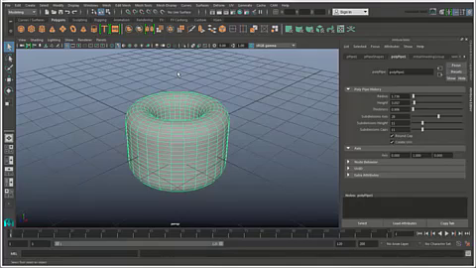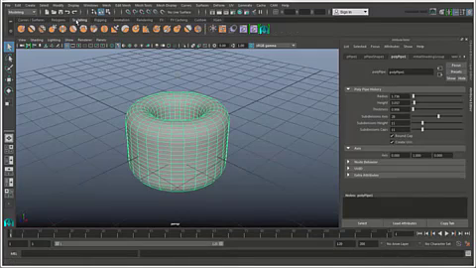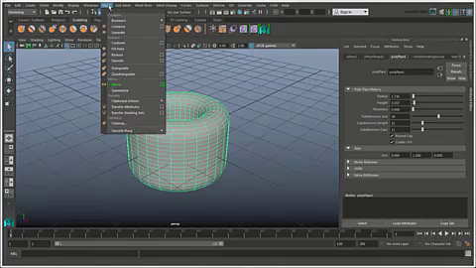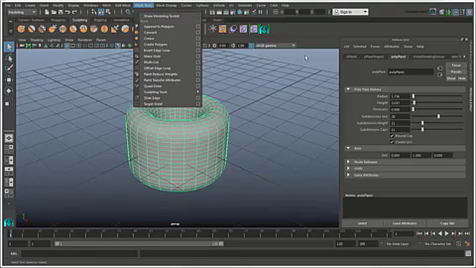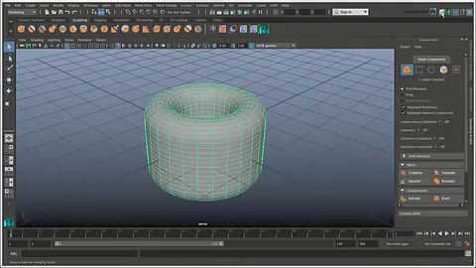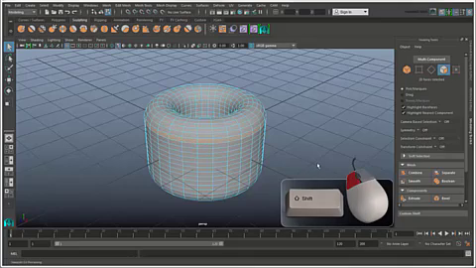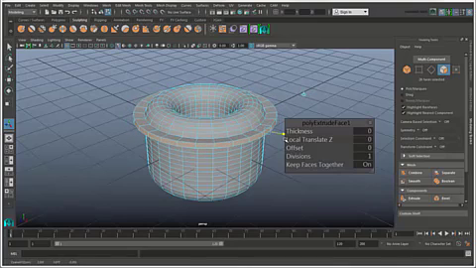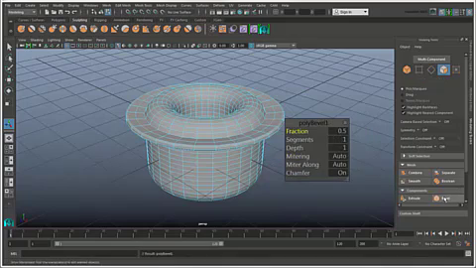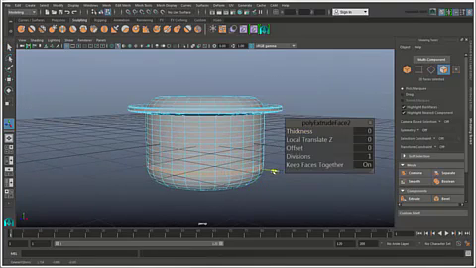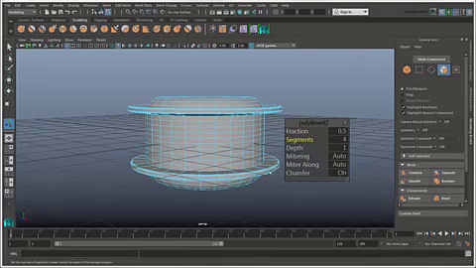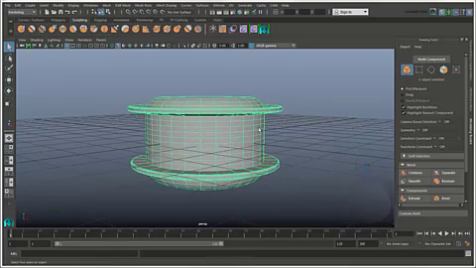Now you can start modeling with this polygon primitive in any way you want. You can use any of the sculpting tools on the shelf, use the commands in the Edit Mesh, Mesh, and Mesh Tools menus, or open the Modeling Toolkit, where you'll find many tools for polygon modeling. Click a component icon, such as faces, and select some components. Here we press the Shift key while double-clicking to select a face loop. To switch back to object mode, right-click the object and choose Object Mode, or click the object icon in the toolkit, or press F8.